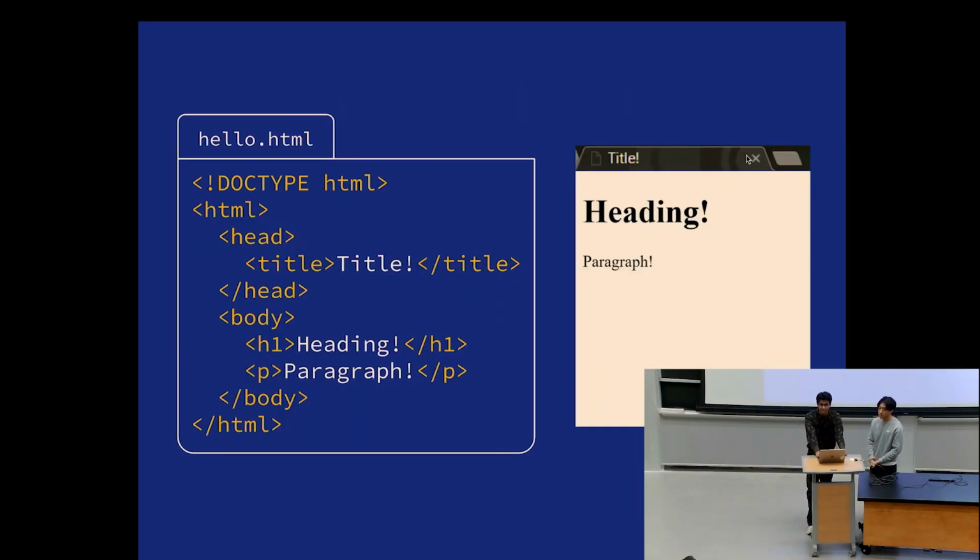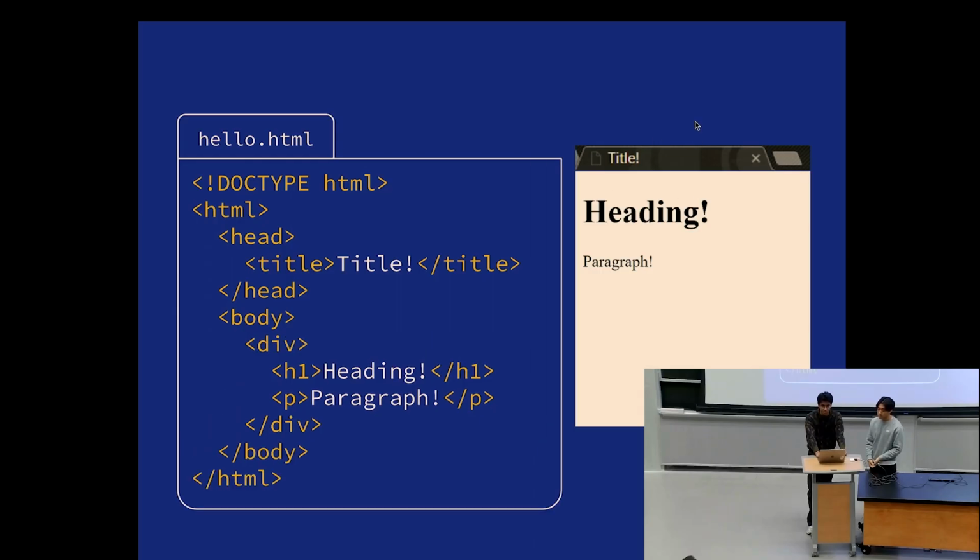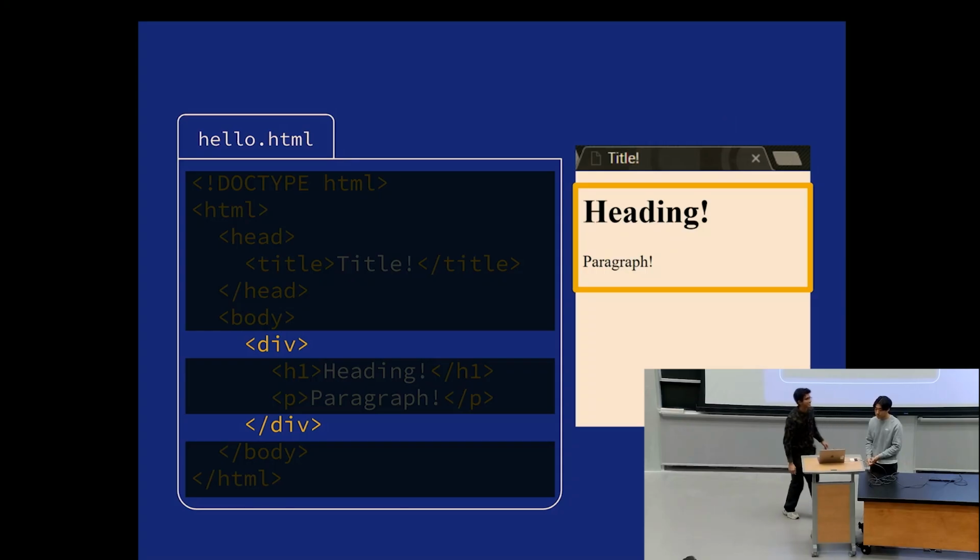So if we wanted to add a div to our old website, we could just, I don't know, box our body around with the div. You might be wondering, why did I do that? It doesn't really do anything. But now we have this nice box where we can just refer to the div, and then it'll refer to both the heading and the paragraph. And this becomes helpful when you're doing styling and stuff. Evan will talk about that more.